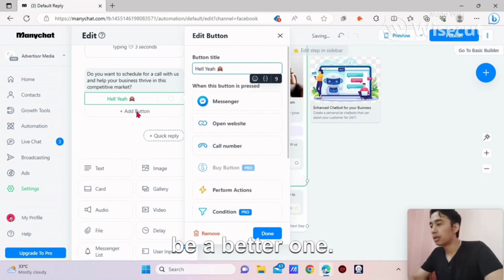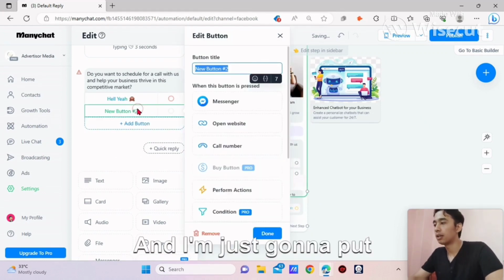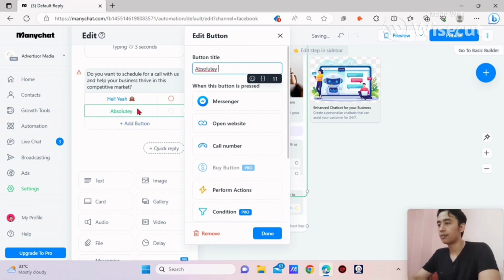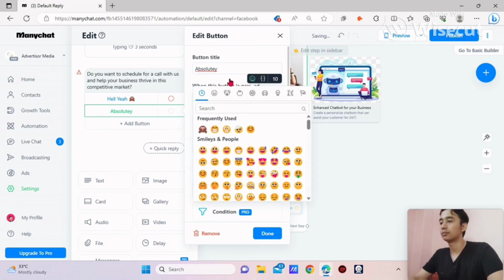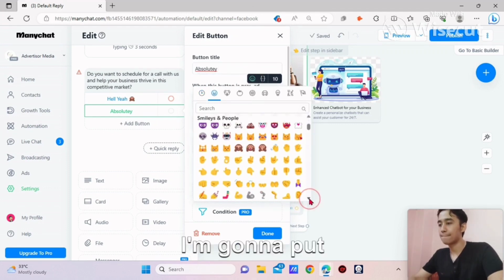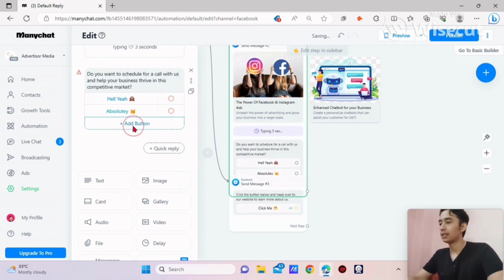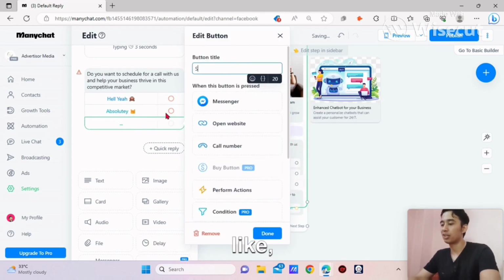Yeah, a monkey would be a better one, and I'm just gonna put another one, like absolutely. I'm gonna put a cat, and the next one would be like, I guess so.